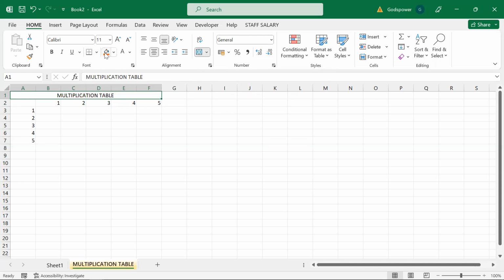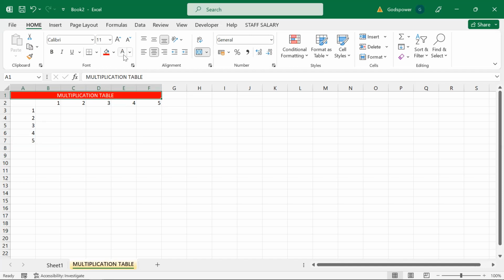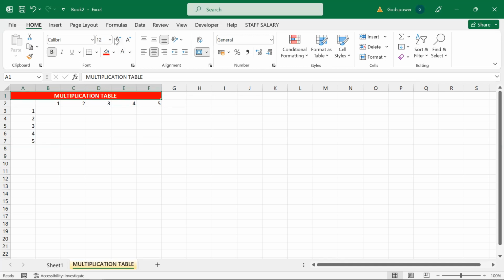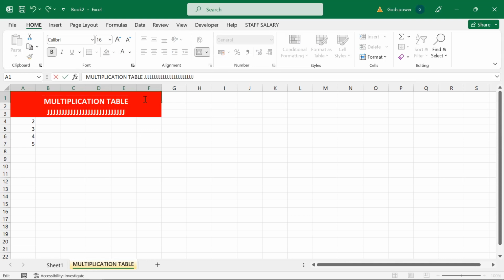So then go here to color fill it. Maybe I'm using red and white. Okay, so you can see that's multiplication table. That's how to do that. So we also have what we call text wrapping. When the text fills the cell, you come and click this wrap text. It's going to break it down. For example, since it's wrapped, I'm coming and I'm entering more information, and you see it's breaking it down.